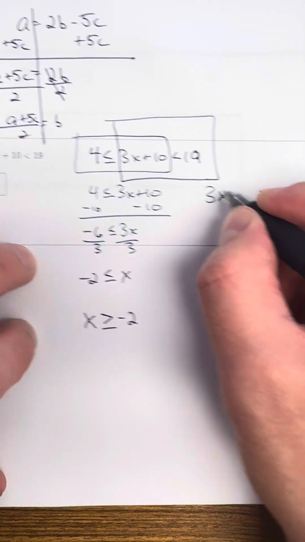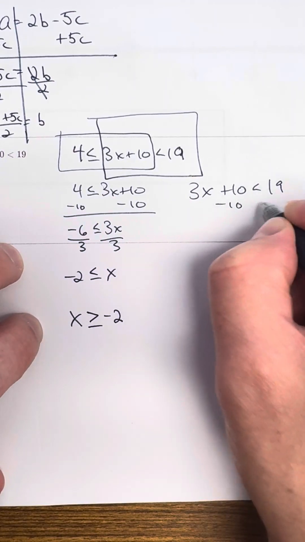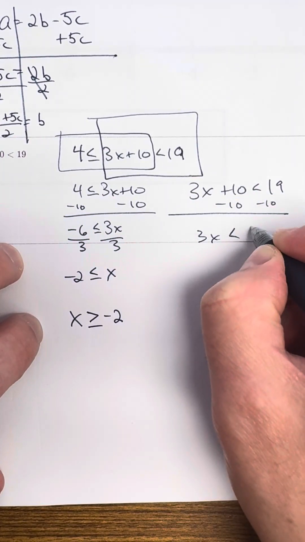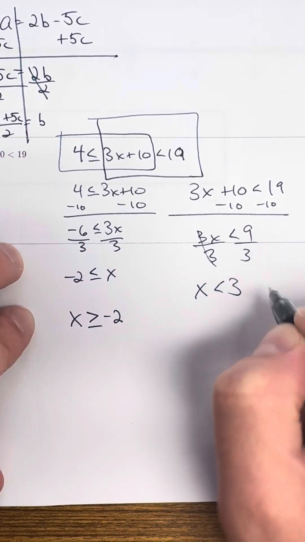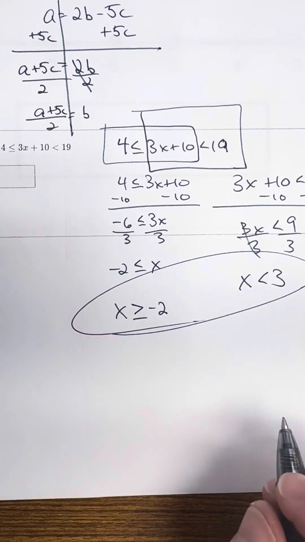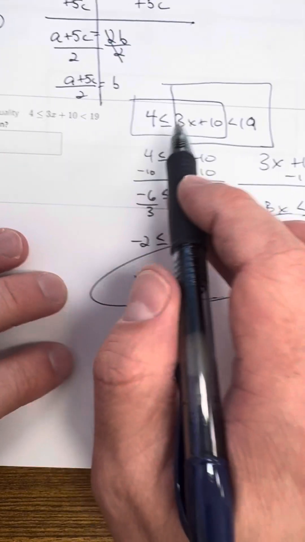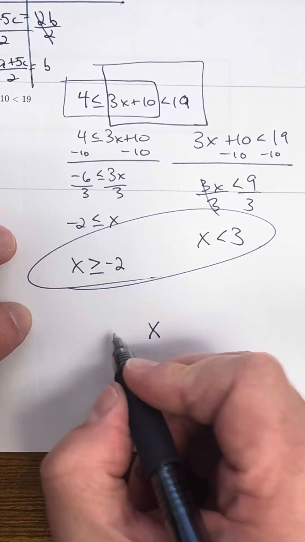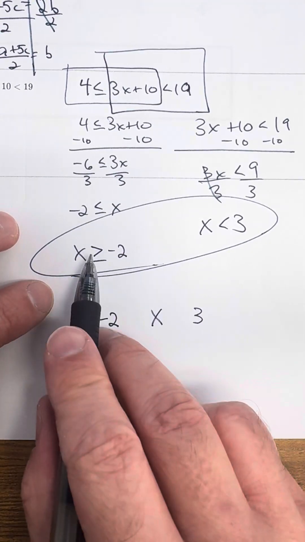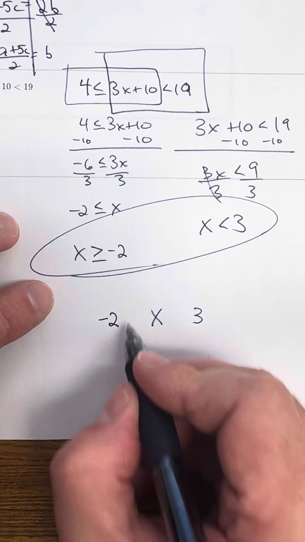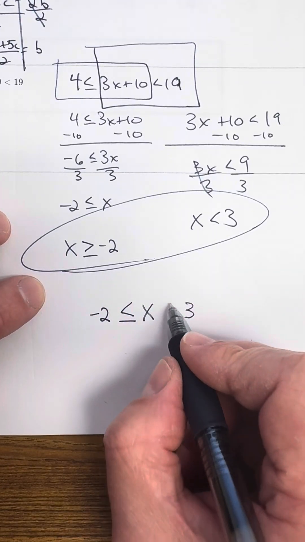Okay, and then let's go ahead and do this box. So from the first inequality sign all the way to the end. So this is going to be 3X plus 10 is less than 19. So we're going to do minus 10 on both sides. 3X is going to be less than 9. And we'll divide by 3 on both sides. This was a pretty easy one. X is less than 3. So this is our answer. Now, from an inequality notation standpoint, when it's an and, and we know this is an and because it doesn't say or, I'm going to put the X in the middle. I'm going to put the smaller number on the left and the bigger number on the right. And we've got to make sure our signs are right. X is greater than or equal to negative 2. So this says X is greater than or equal to negative 2, but X is less than 3. So X has to be less than 3.